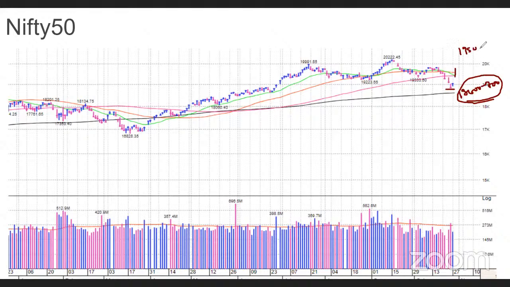level, ठीक है. So this is a broader level, I think, you can say not only for this week but for the November month. So on the higher side 19,500-600, on the lower side 18,600-700. So this 600-700 point का जो पूरा range है, that becomes very crucial for Nifty.